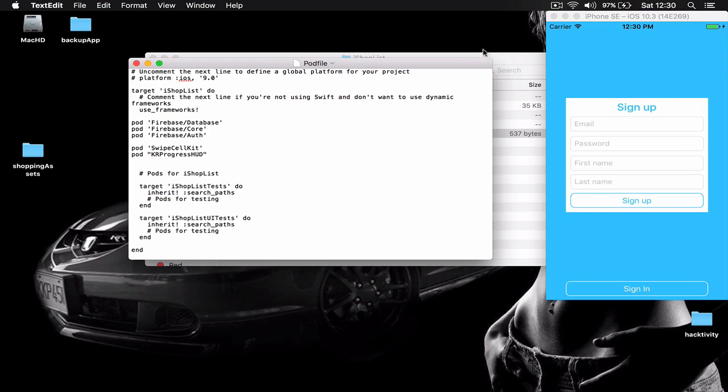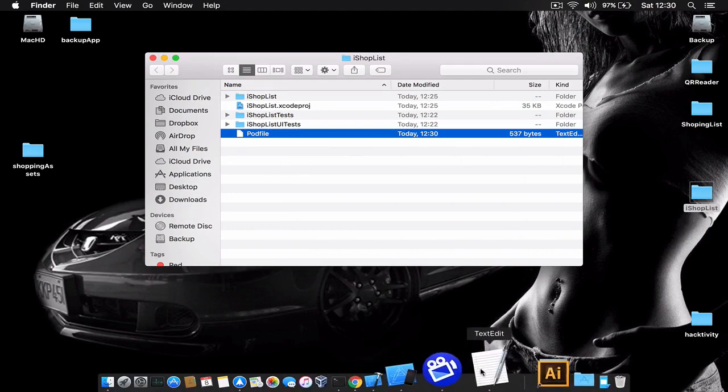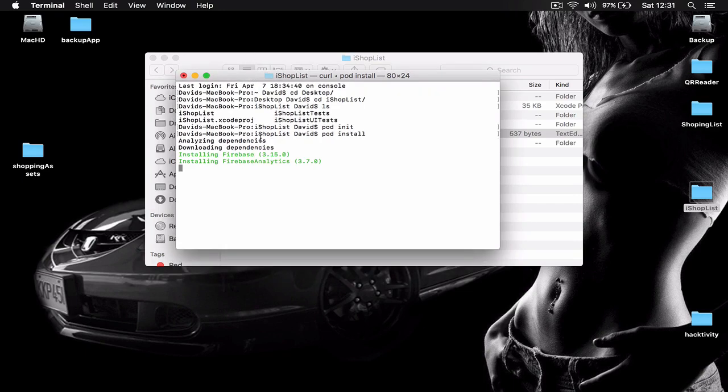So let's save our Podfile. I'm going to minimize this here and close our Podfile. Go back to our terminal. If you have closed your terminal, you need to cd to your folder location again. And now we can say pod install. Hit enter. This will take a few seconds. Sometimes if your internet connection is not very fast, it will take up to a few minutes to download and install all the required pods that we have put in our Podfile. So let's give it a few seconds to do its job.